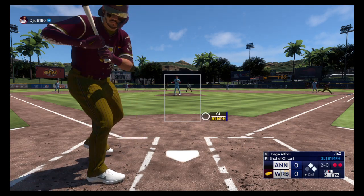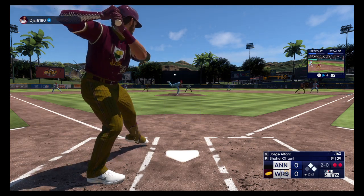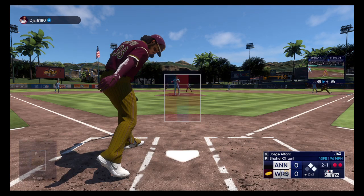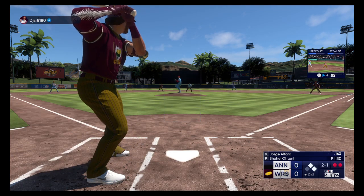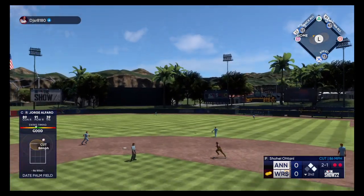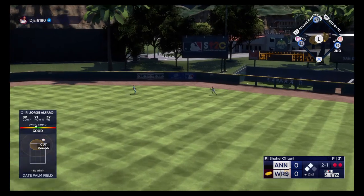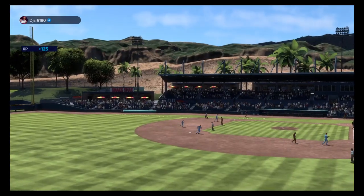Next offering misses, and now 2-0. Back-to-back breaking pitches away, you get the feeling as a hitter that the pitcher's afraid of you, that he doesn't want to challenge you. So I think the confidence level is raised right here. And that one is lifted in the air. Harris, ranging to his right, makes the catch, and that is that.